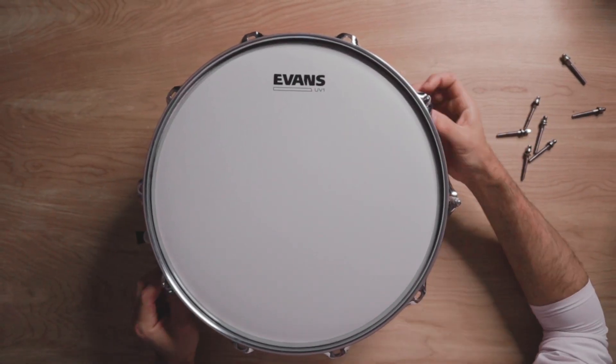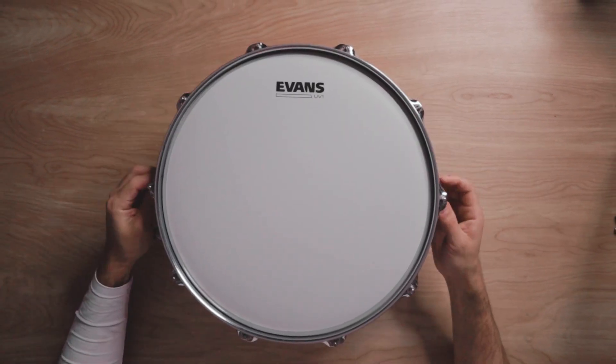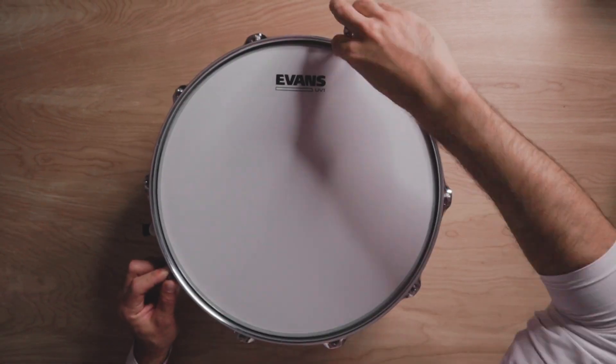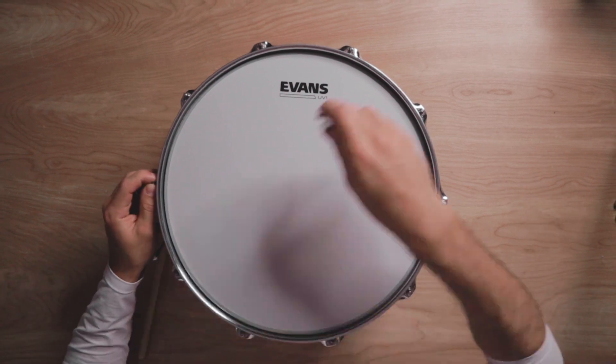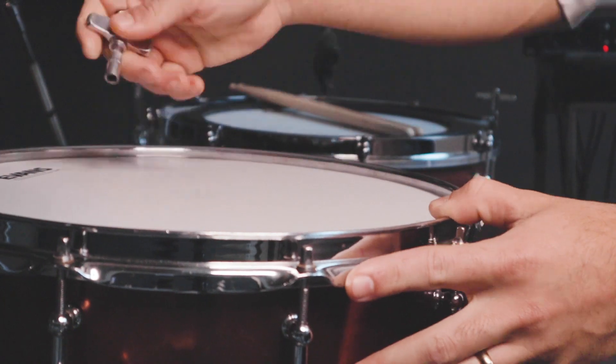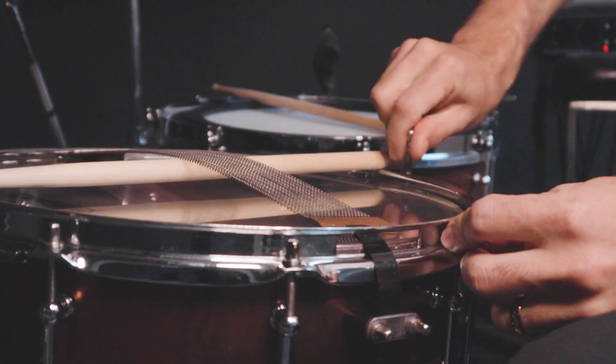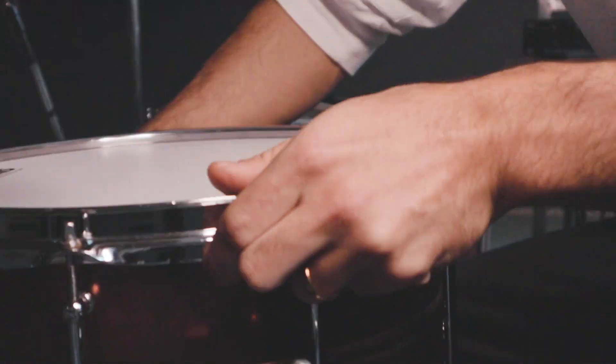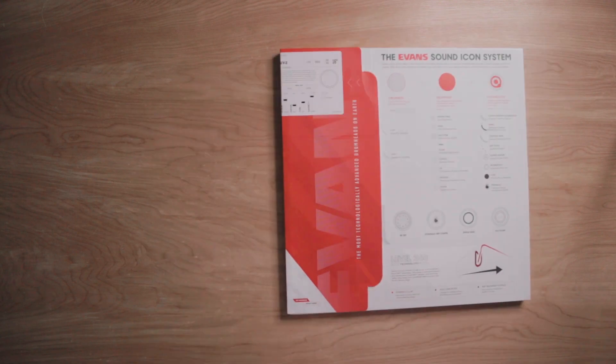I don't do anything special when I tune my snare — I finger tighten it first, then tighten the lugs as evenly as I can. I'm not a huge advocate for the star pattern because I can never remember where I left off. The star pattern is just to make sure the head is seated properly and evenly against the bearing edge — tightening one side all the way risks warping your drum, so maybe it is important. I tune my snare pretty high — I crank the bottom head so it sounds like a balloon about to pop, then crank the top head too. High tuning kind of hides uneven lug tension.